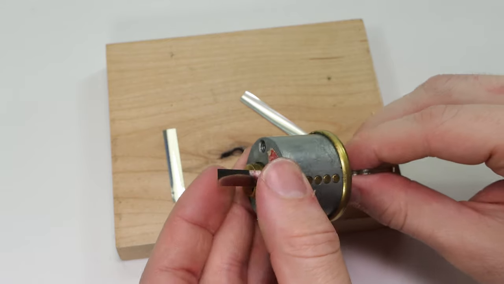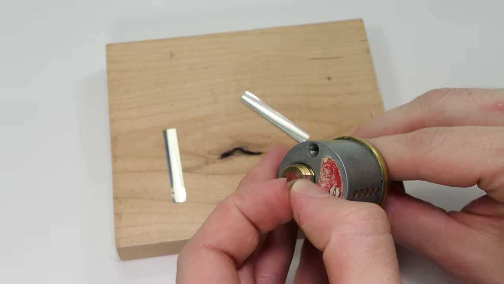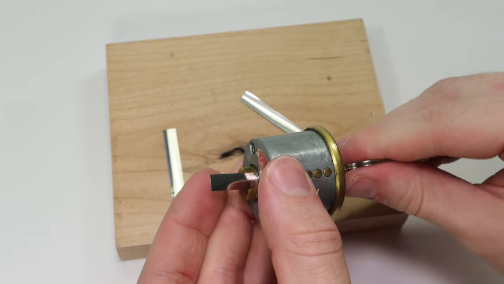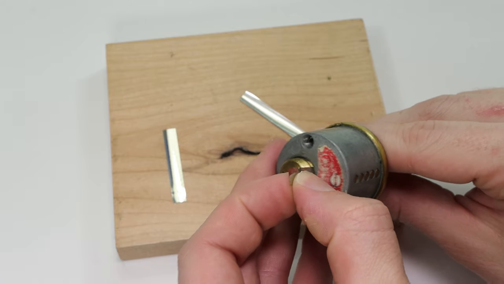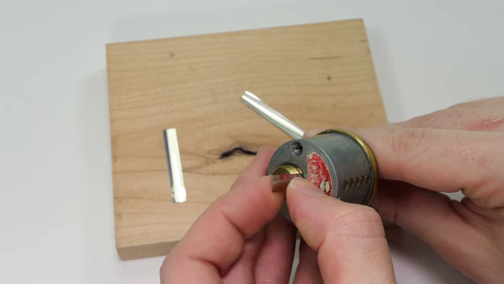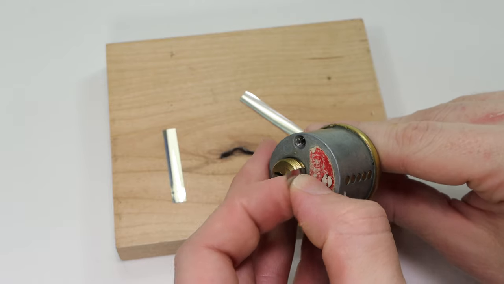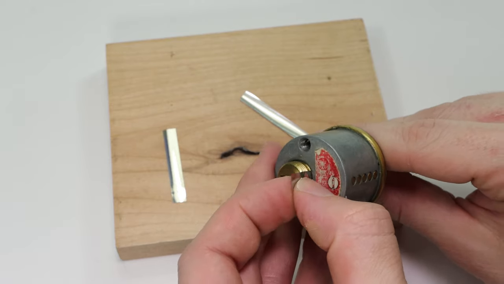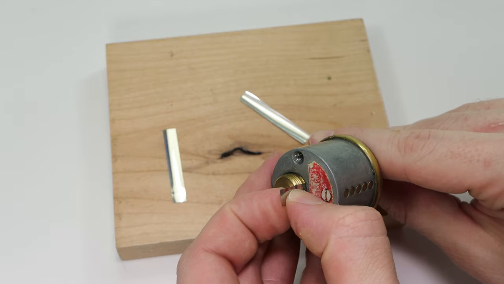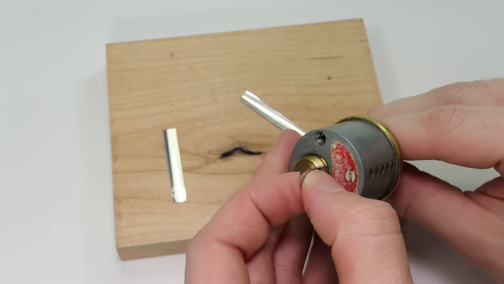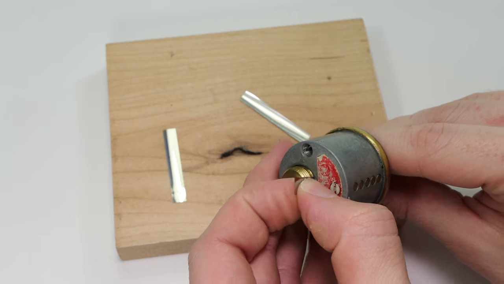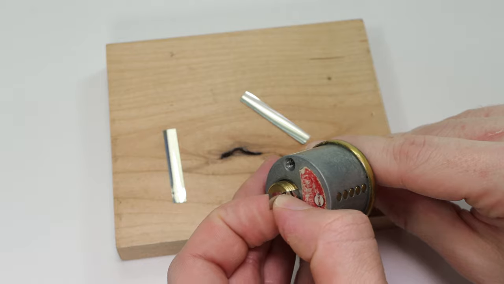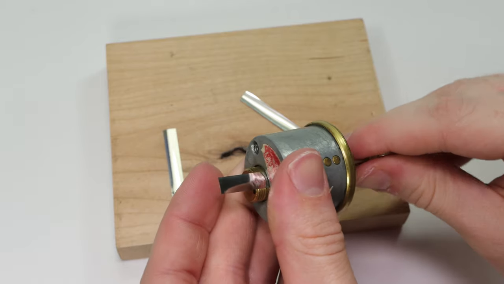And when I first mentioned this, I used the word decoding. What's a really powerful thing to do once you get the lock open is you can take the caliper that I used a few minutes ago, you can measure out the key pin lengths, then you can match those up on a chart, and then you can actually see what the key to your lock is actually going to be. And then you can essentially have decoded the lock, make a key to it, and you can bring a lot of life back to your lock, or also you can just rekey it in general.